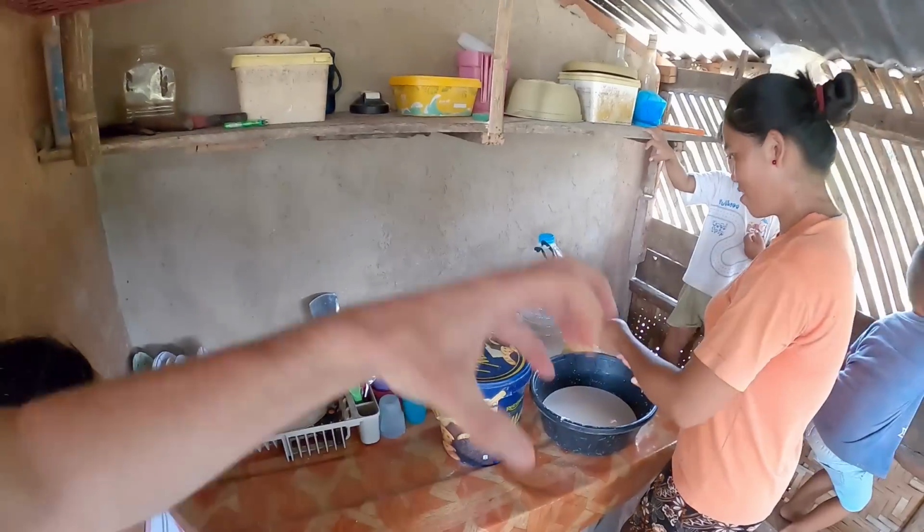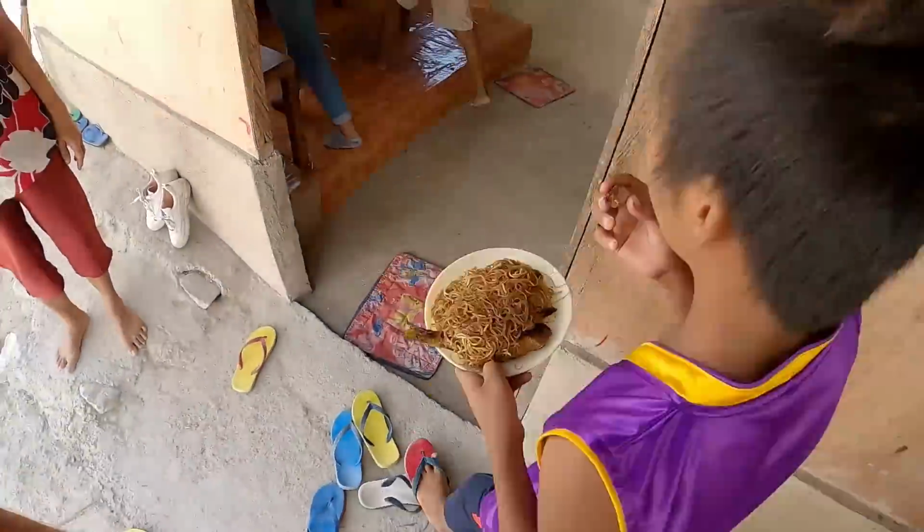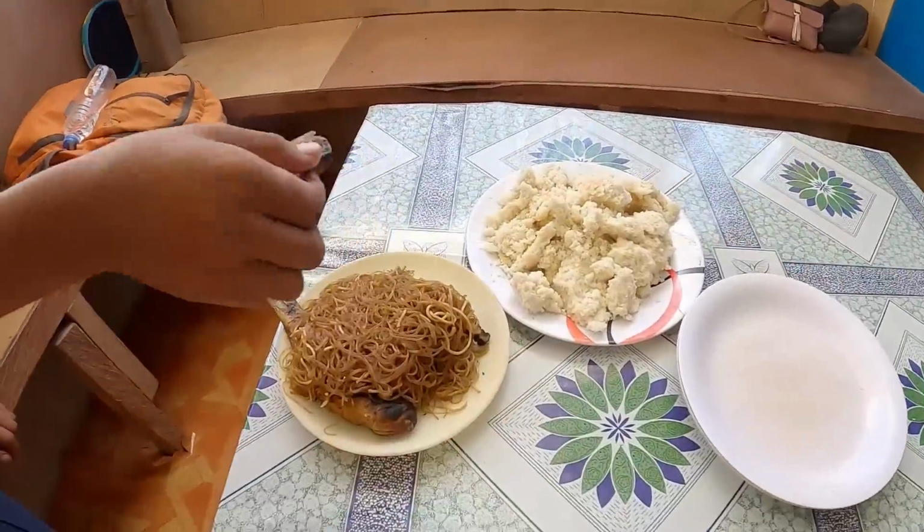All right, so now they're gonna put that in there, cover it up, and then it will grow a little bit, and then we'll start to cook. Coming to Baludo's, you'll never go hungry. They're always feeding us. Like some pancit, some corn, and some fish.